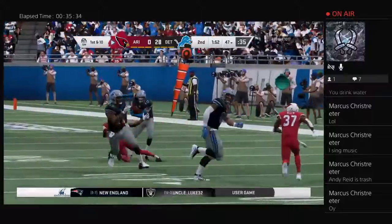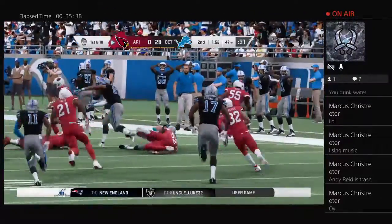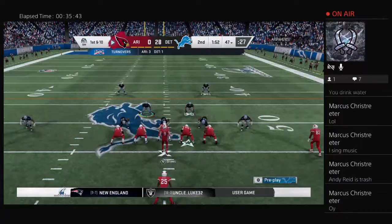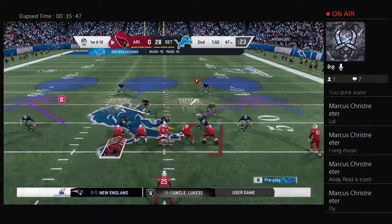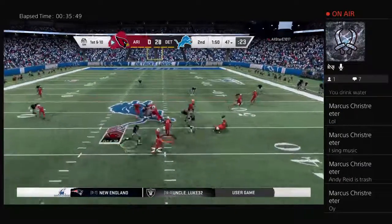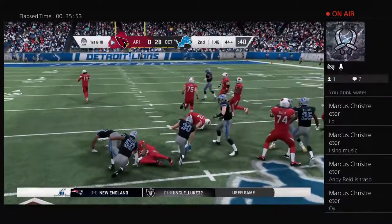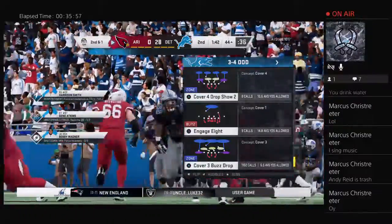Well, he did what he's known for. He made the catch, then he turned into a runner, took the contact, and coughed it up. As a player, when those acrobatic guys catch the ball, you have to make them pay sometimes. You have to put it on them, big tackle, knock the ball free, anything you can do to slow them down. He's tackled a yard short of the marker. Good gain of 9.